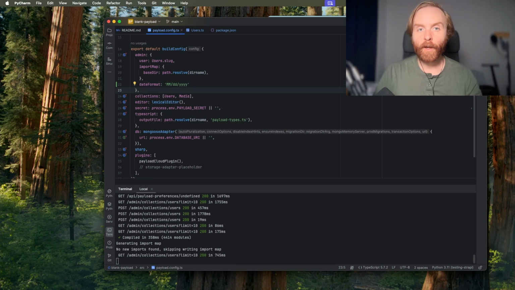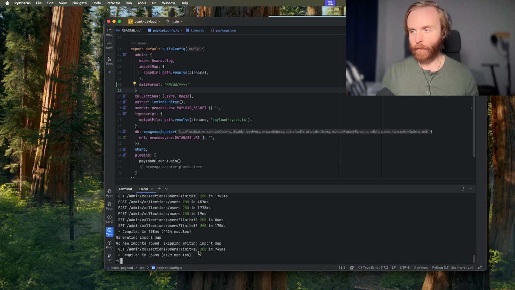The next config option we'll talk about is the editor. This is how you set your default rich text editor in PayloadCMS, and Payload does prefer Lexical editor for new projects, but you can also choose Slate if you'd like to. Either way, keep in mind that you'll need to not only install the package, you'll need to import the editor from Payload in order to define your default editor. When we set up this project, we already had Lexical editor installed. So let's say we wanted to add Slate editor.